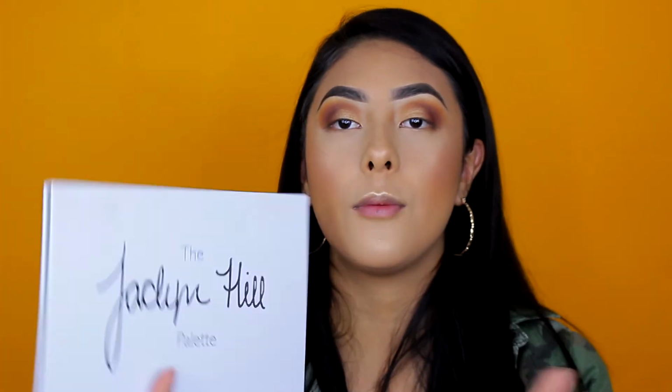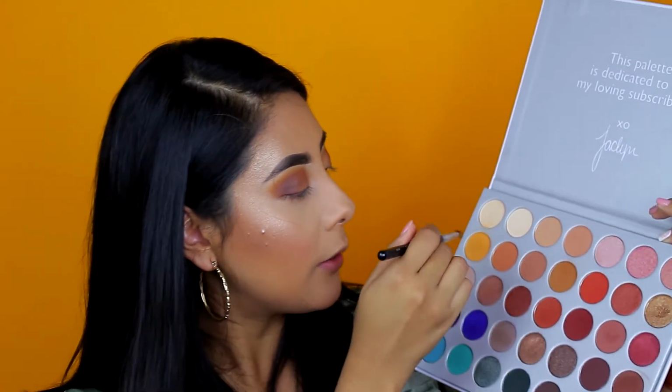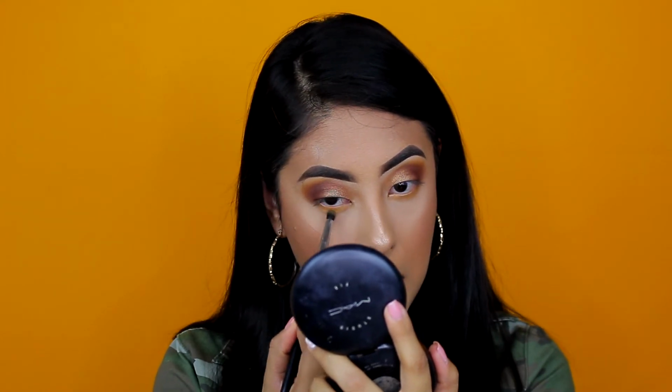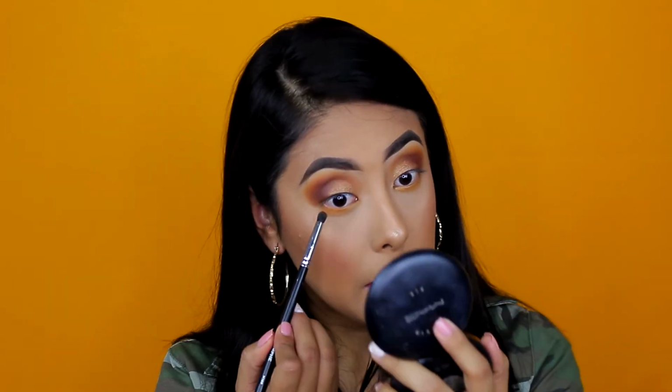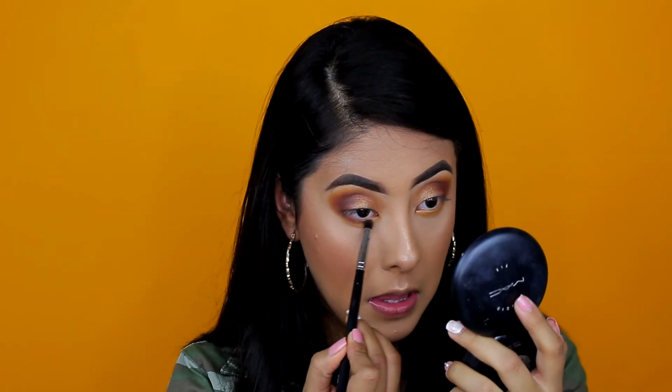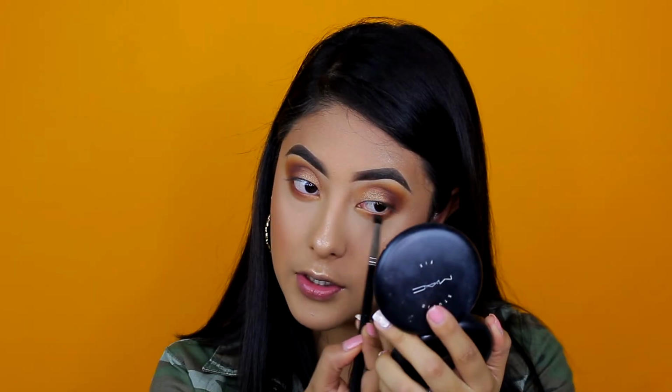So going back into the Jaclyn Hill palette, I am going to do my lower lash line, and I'm gonna go back in with the same exact shades that I went in at the top. So first, taking that tangerine eyeshadow, we're gonna place that right on the lower lash line. Now going into the darkest shade that we had picked up, we're gonna put that on the outer corner. We're gonna add a tiny bit of that red, kind of towards the middle.